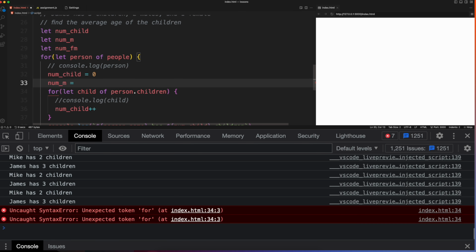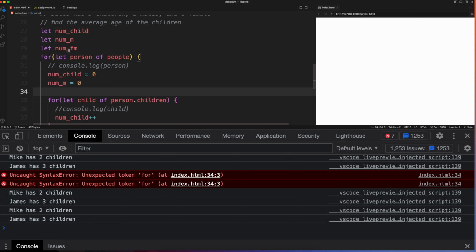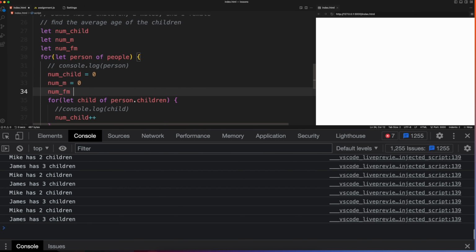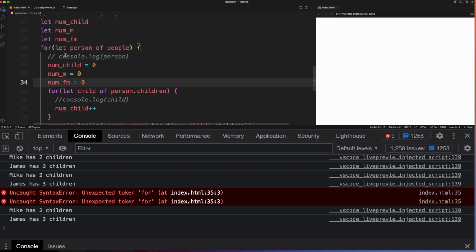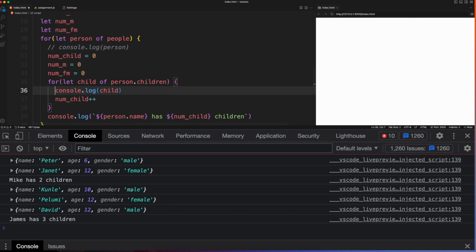Immediately you start counting, you enter the loop of persons, initialize them to be 0. First of all, once you start coming into that scope where you are looking through person, because the first time you go to Mike, you initialize it. When you are now going through the children, then start counting. This is where I can now make a decision to check if it is a male or a female. How do you check if it's a male or a female? We already have that information inside child. Inside child, we have a parameter that says gender.